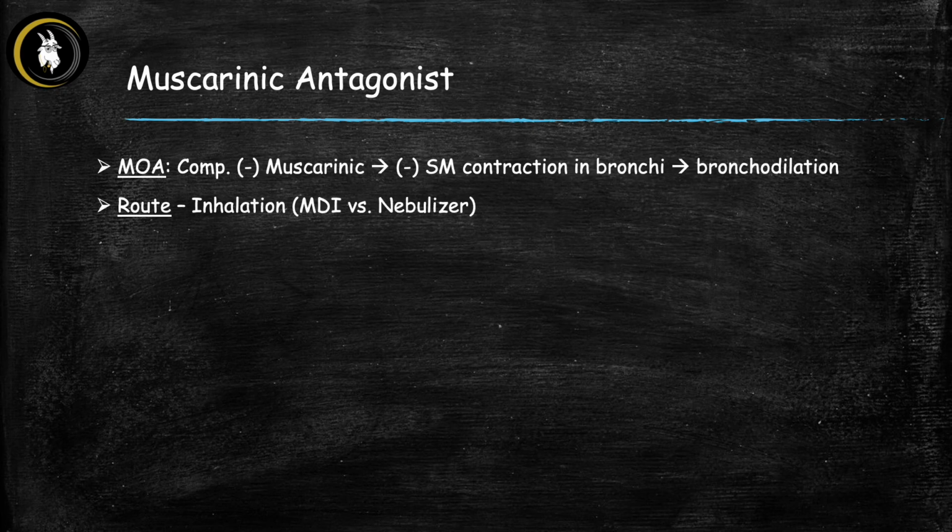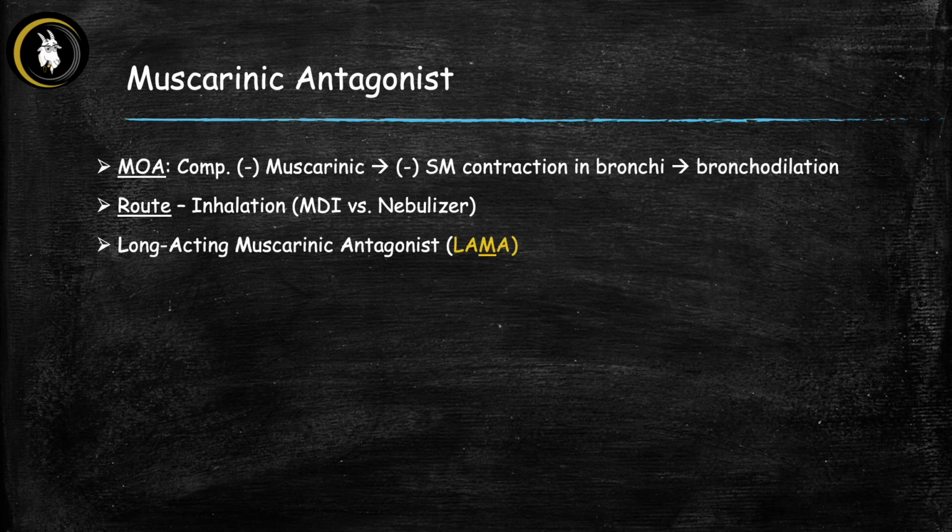But since their route of administration is inhaled, as we've talked about, their primary action is going to be on the muscarinic receptors that they're going to encounter, which are the M3 receptors on the bronchi, airway smooth muscle. And the good news is that these muscarinic antagonists are categorized exactly the same way as we did with the beta agonists. So we have two classes.